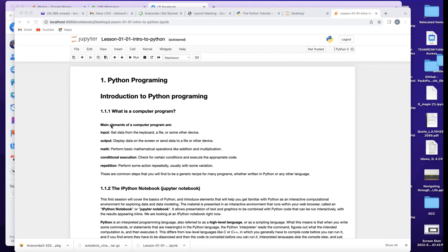It could be from a folder. It could be from a phone. It could be from a picture from somewhere. You understand my point? So in a programming language, you input data as information. And also there is what is called an output. Output is display data on the screen or send data to a file or other device. When you talk to Siri, hello, hi Siri, how are you doing? Your voice is your input to Siri. Are you guys following me?